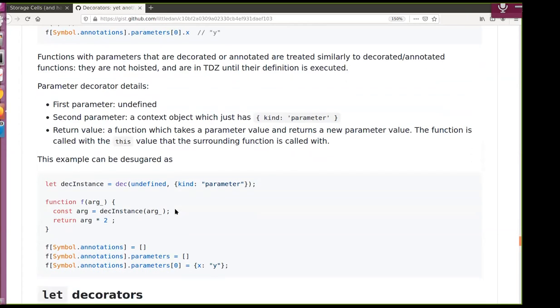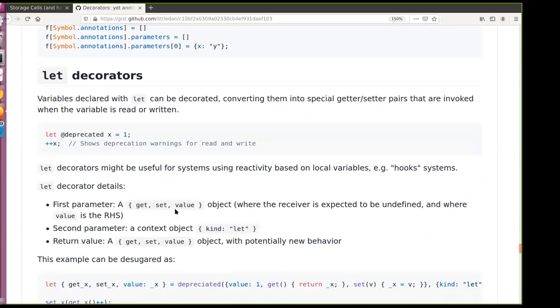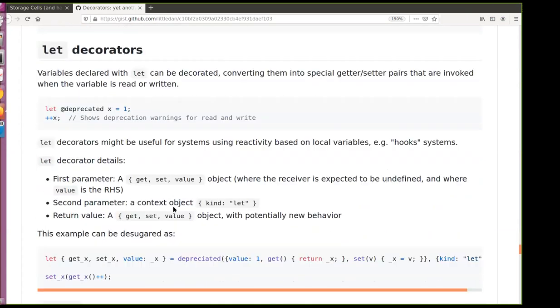Yeah, that's kind of further down here. But before value decorators, here's sort of the craziest one. We could have a let decorator, where when you decorate a mutable variable, it converts it into a getter/setter pair, just like fields. And when you write to the variable, it will call the setter. The reason that this might be okay is that it's very statically analyzable. When you see a decorated let, you know that it's that. It can't leak out of sloppy mode eval or anything like that. It is kind of crazy, but I thought it might be useful for stuff like React hooks, where they use these local set functions to have better syntax.